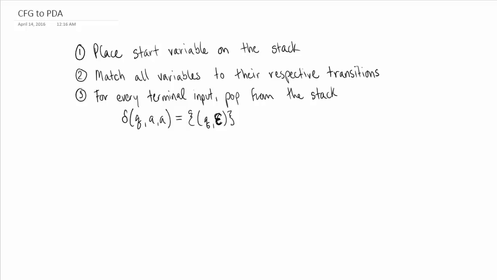So let's try out a basic example. For this one, our start variable is inevitably A. So we need to put A on our stack. So we have an epsilon input, we will have an empty stack. And what we want to end up with is we want to end it back at Q. We're only ever going to have one state with these. Your PDA will always have one state. And we're going to end up with A on top of the stack.